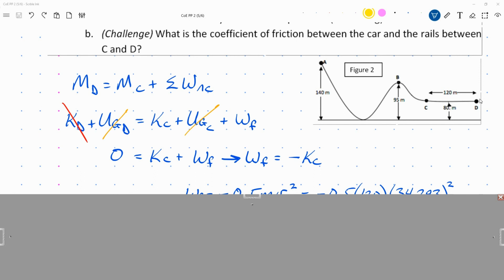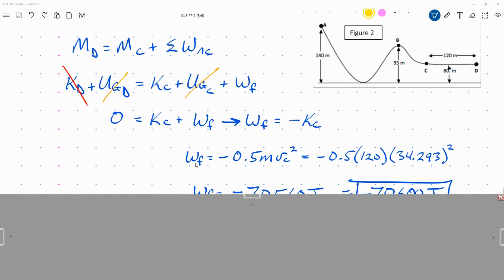that energy. So let's just hypothetically say it had, just for argument's sake, say 25 joules of kinetic energy at point C. To stop it, friction would have to do negative 25 joules of work, effectively removing the 25 joules of kinetic energy. So let's find the real value because 25 was just a hypothetical. So the work done by friction is the negative of the kinetic energy at point C.